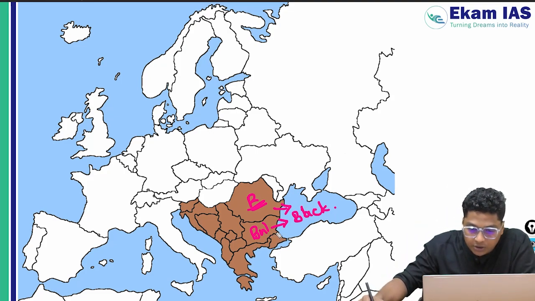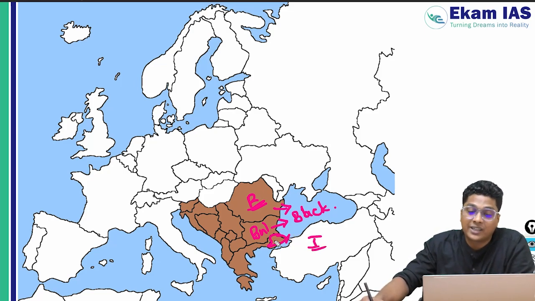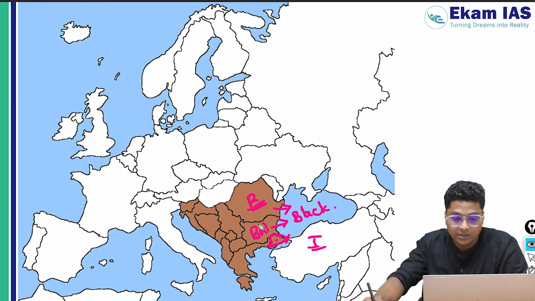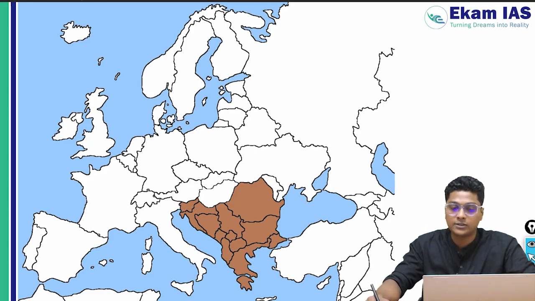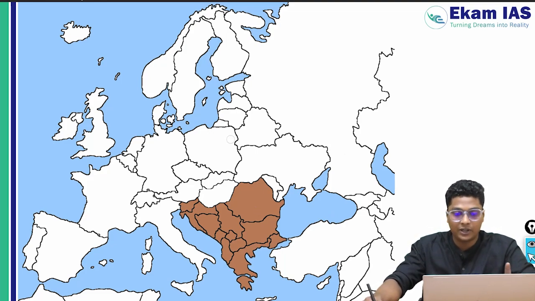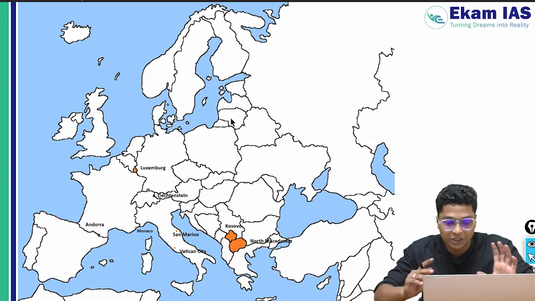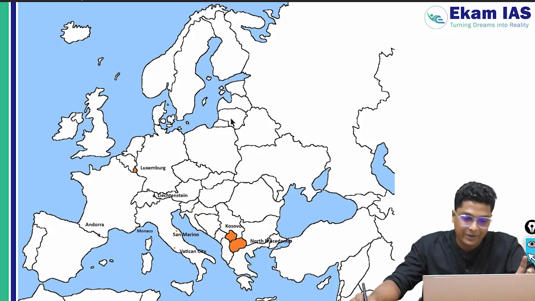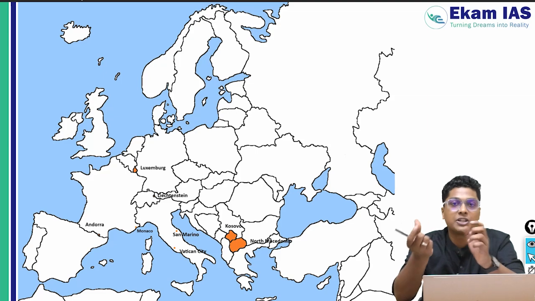And this small portion is part of Turkey. This is Istanbul. Here we have the Bosphorus Strait, and this is also considered part of the Balkan nations. So we have studied all the major countries. Next, we'll talk about the small nations which are landlocked, and also some enclave nations. So try to remember these nations, where they are located, and between which nations they lie.